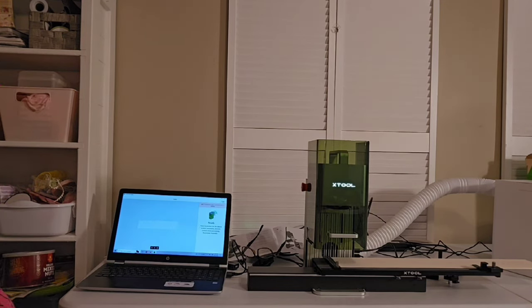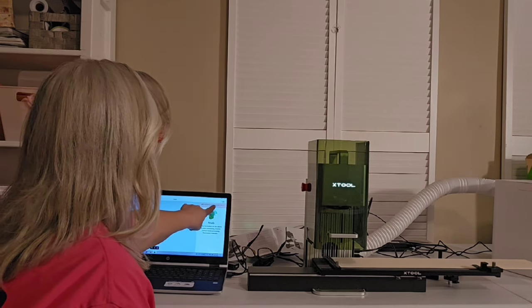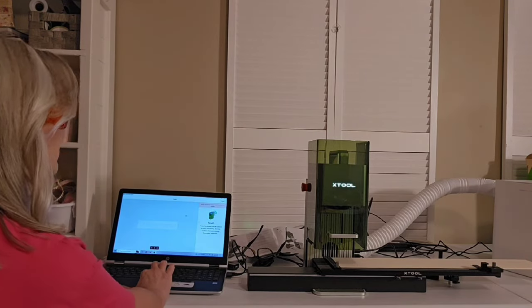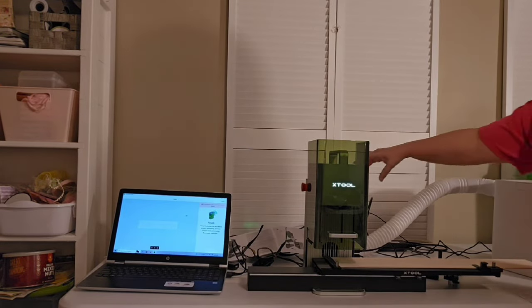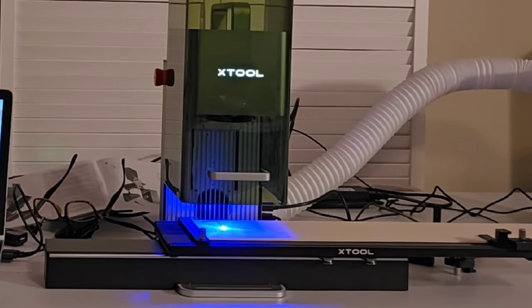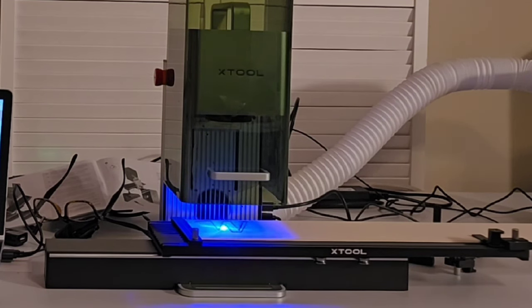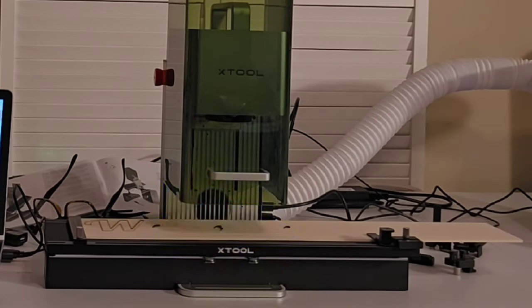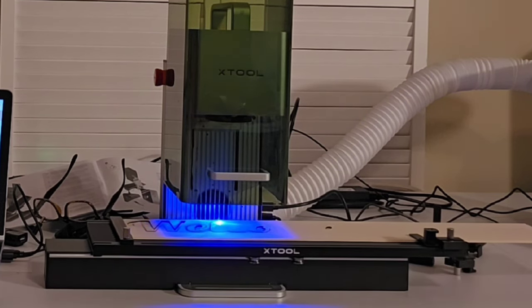Next, we'll click on processing and our platform begins to move, and we'll go through the process of sending it to the machine. And of course, it will come up to another screen so that we can click start. And it doesn't ever start until we go to the right side of the machine and press the button on the side. I am going to speed up this process. It did take just over 11 minutes for this entire piece. That is pretty fast. And I forgot to tell you that I went in and selected on the screen 3mm basswood. You will need to do that.